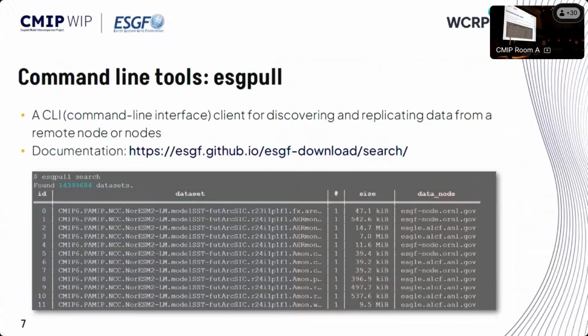If you're looking for command line tools to get hold of the data, so things you might be able to automate for large sets of transfers, we've got a tool called esgpull, developed by the ESGF community, which you can use to search and then set up a download queue and retrieve data that way. There are some older interfaces, such as the ESG Pi client, which will not work with the new ESGF infrastructure. So just be aware that there are changes coming that you may need to react to.